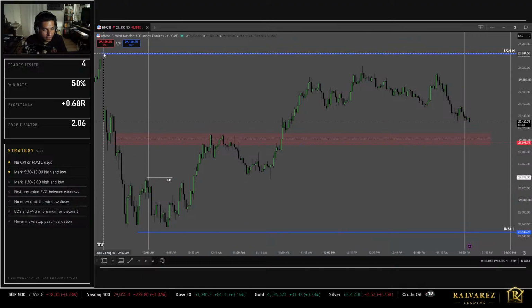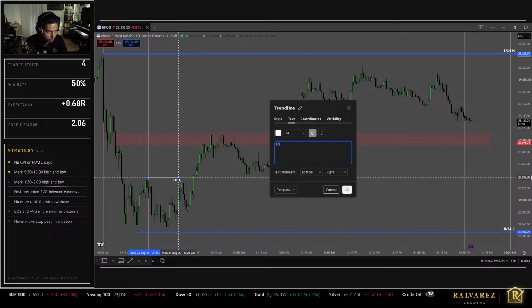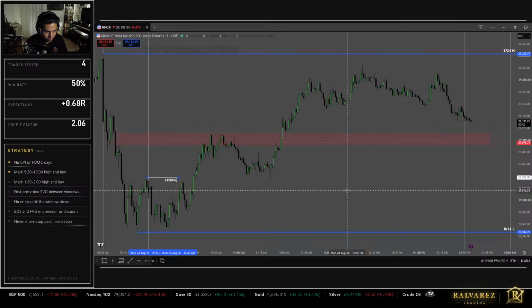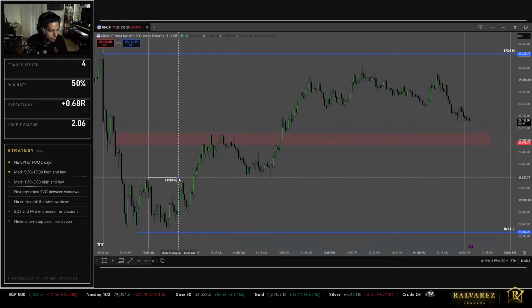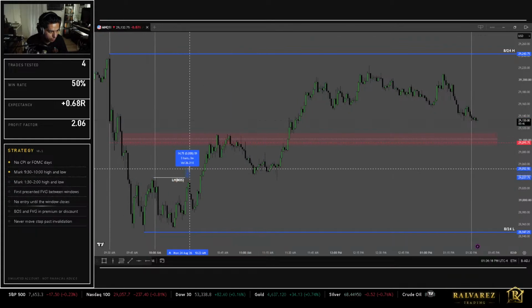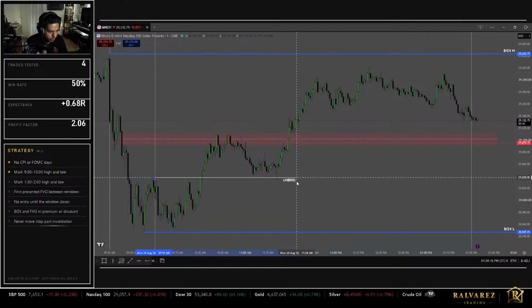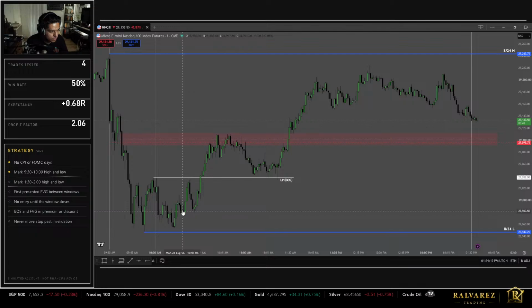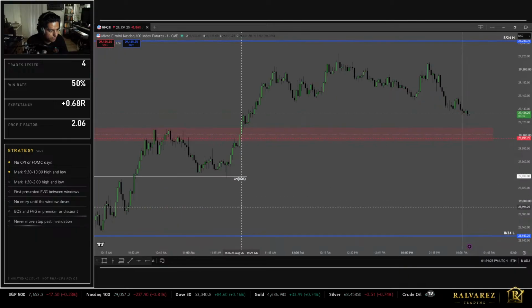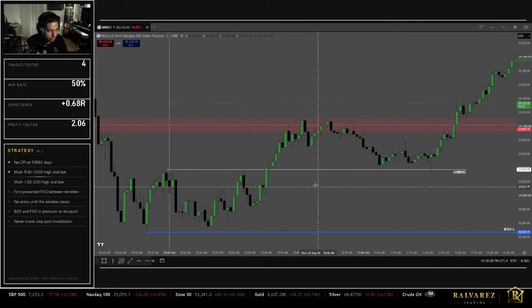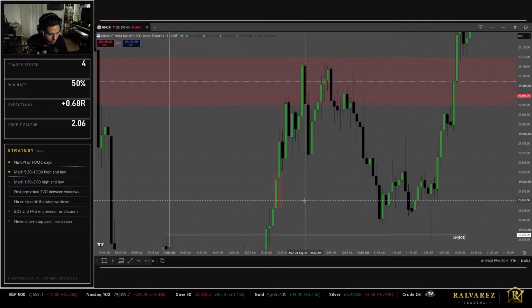So looking at this range right here, we have the high and the low in the morning. We have a lower high, right? So this would be our break of structure that we're looking for, to see if we want to make a reversal type of pattern. So the moment this gets broken, I'm looking for a fair value gap to form. Right here is when price gets broken, and what I'm looking for really is a fair value gap afterwards to form. So let's see, really zoom in here.